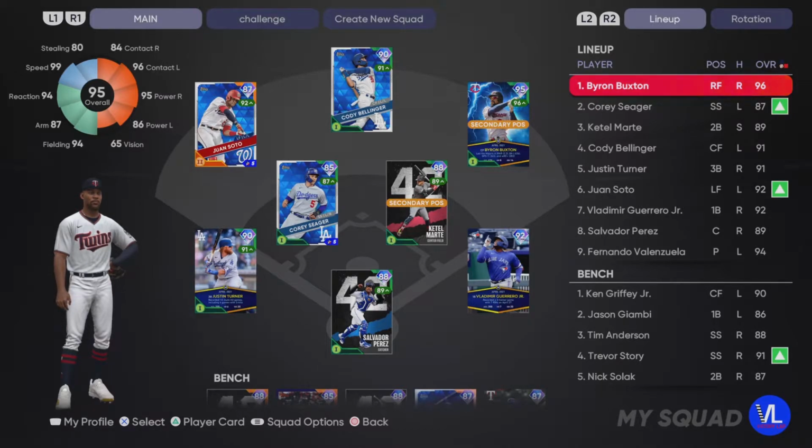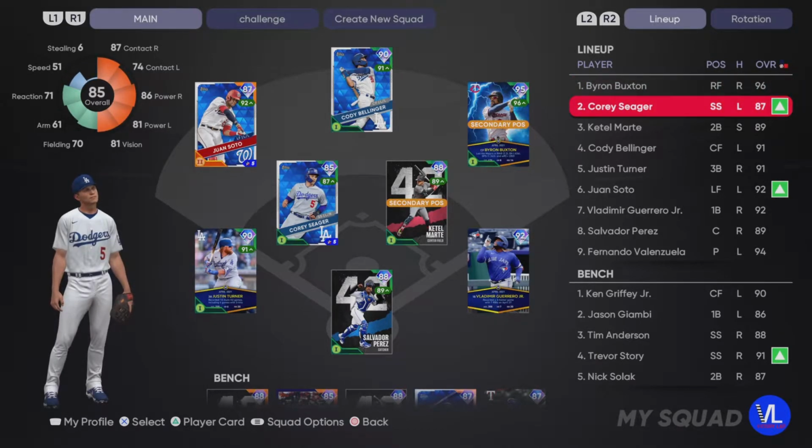Batting first and in right field, we got Byron Buxton, the monthly awards card. That's what they're calling it. Man, this card's fucking good. At shortstop, we just got Corey Seager. I love his swing. I have better shortstops than this, but fuck it, dude. His swing is just fantastic, so I just gotta keep it.